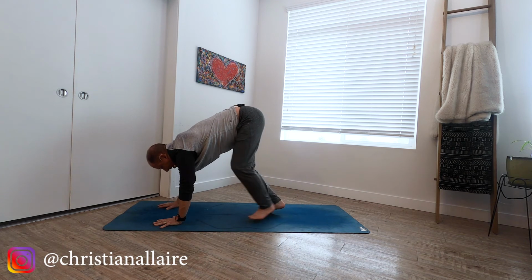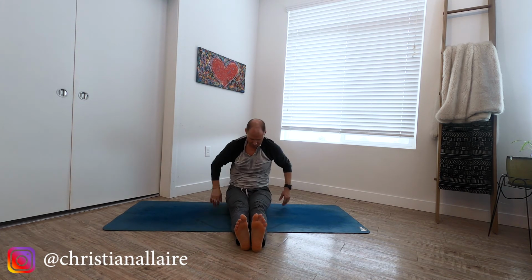I'm going to ask you to sit down onto your butt. We're going to take seated forward fold, your standard seated forward fold. Let's extend the feet out in front of you. Butt bones nice and even into the floor. Core to spine, arms up. Breathe in. Exhale, fold.